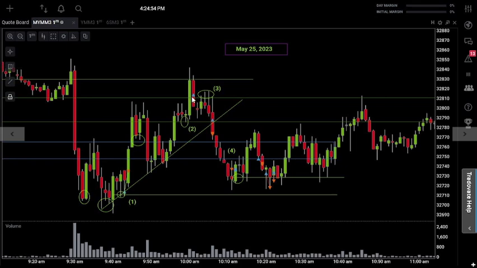I want to be more reactionary in situations like this rather than anticipatory, because sometimes you anticipate but you could be off by just a little bit. So that's what I learned right there on trade 2. Just be more patient and buy at lower prices always. So that moves us on to trade 3.